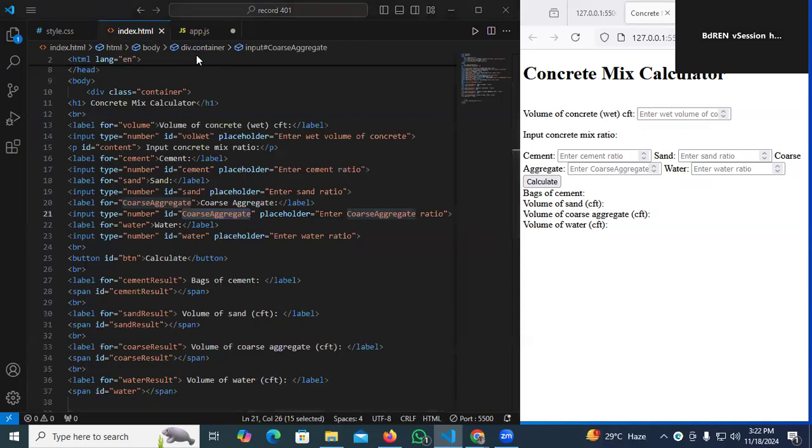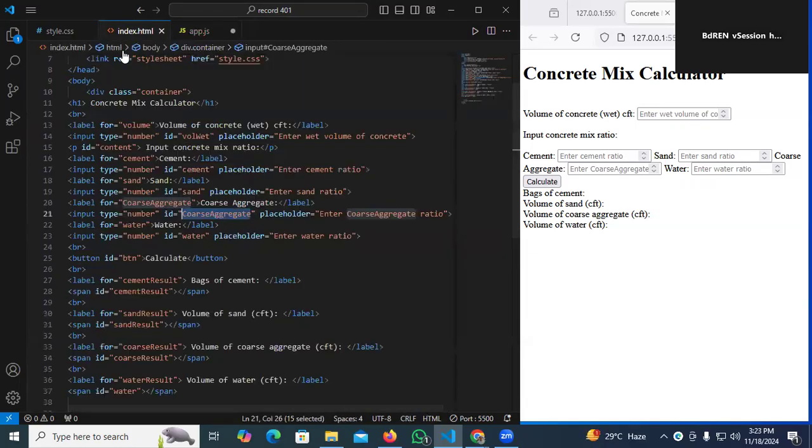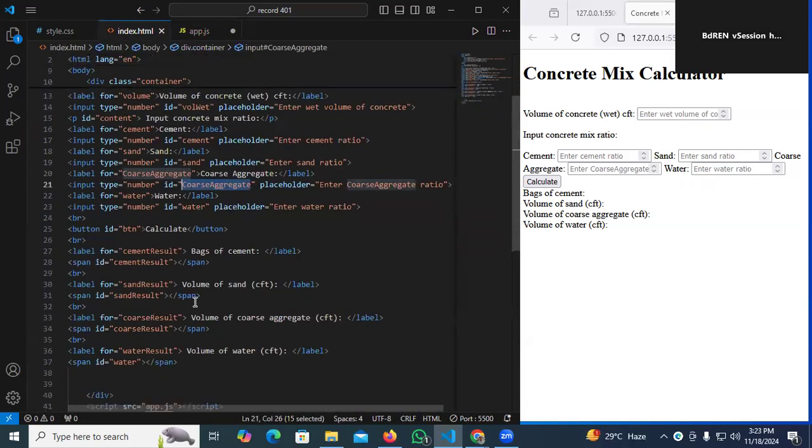Copy it. We paste it. The result will be coarse aggregate. I guess the result will be coarse aggregate result. Cement, sand, coarse.